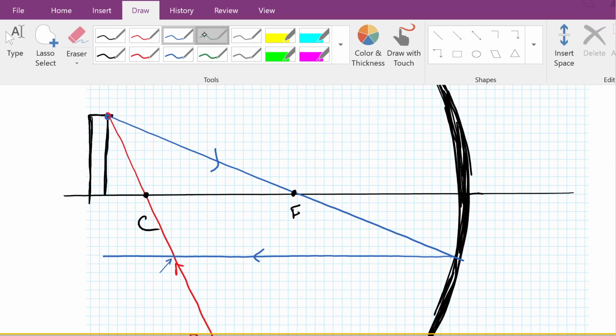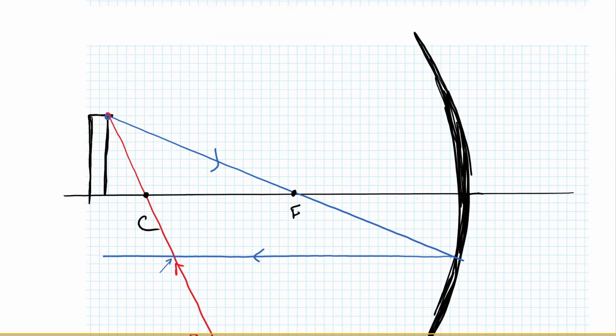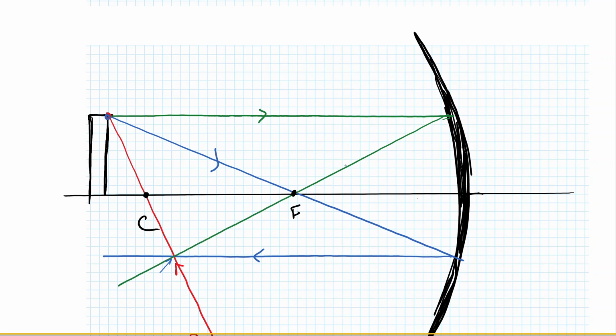And that's the ray that's going to go in parallel to the principal axis. Now, if you're exceptionally keen on patterns, you might guess what direction the reflected ray is going to go. And that is out through F. Out through F. Oh my goodness, would you look at that? It intersected the other ones. How shocking. It was planned. So that's why drawing any two of these three rays is enough to locate this. And this right here is the location of the image.